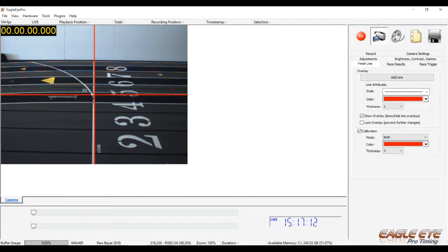Where these two lines intersect is exactly center of the image sensor on your video camera. The vertical line is lined up on the leading edge of the finish line. The horizontal line is lined up parallel to a lane line. The camera mounting kit included with the timing system allows for fine movement and positioning for alignment of the video camera in small, controlled increments.